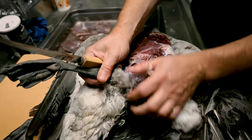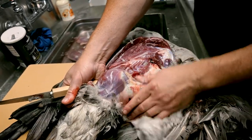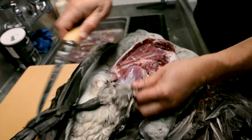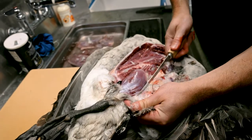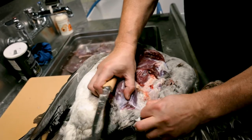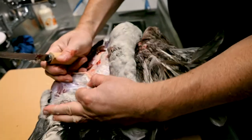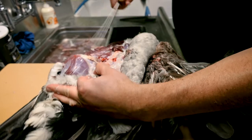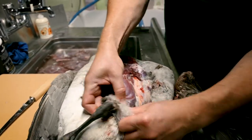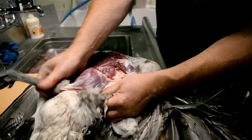When you peel this skin off the sides here, there's a lot of meat down in here. And if you peel too hard, it'll start pulling the meat off that bone, and you don't want to do that, obviously. So start peeling her down here. You can do some of this by hand. You can get a good grip here and you can start pulling it like so.